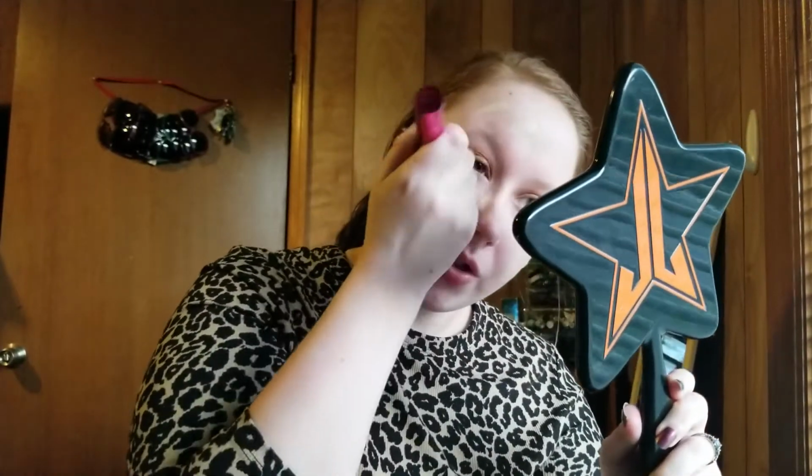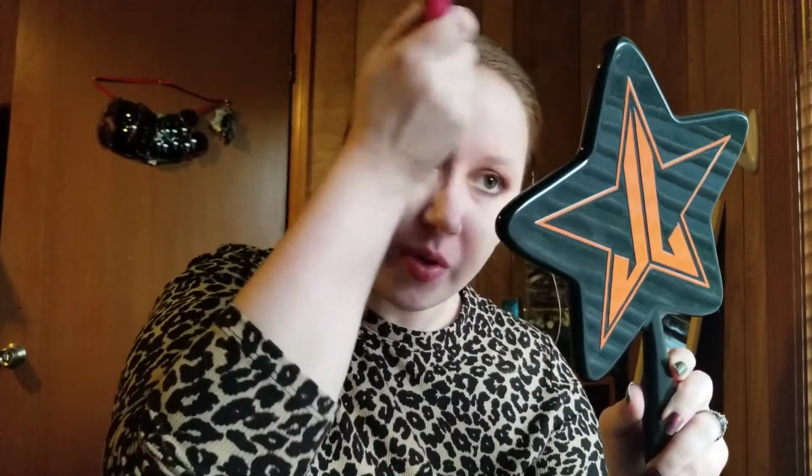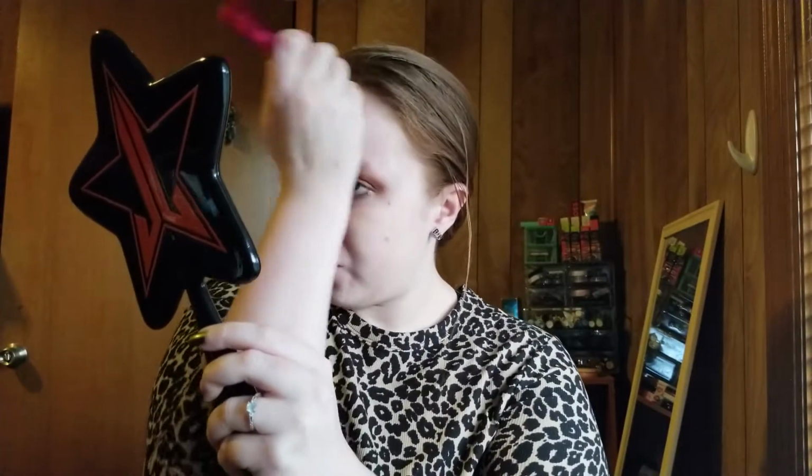Okay. So now we're just going to tap this in, buff it out. I like to use a brush with almost every foundation I have, but feel free to use a sponge if that's your weapon of choice. I just feel like with a lot of foundations, a sponge just doesn't do the trick for me. But there are some foundations that I feel like it's fine for. I don't think I've tried a sponge with this foundation now that I'm thinking about it, but I know how it looks with a brush and that I like that, so that's what we're going to be using.